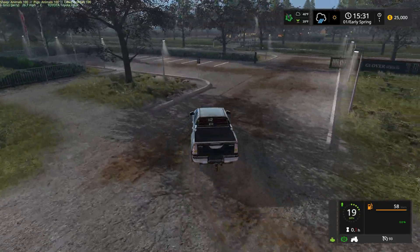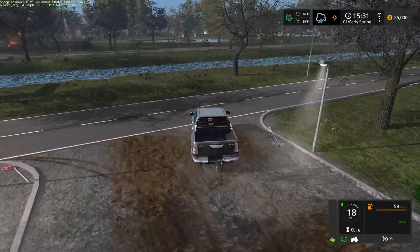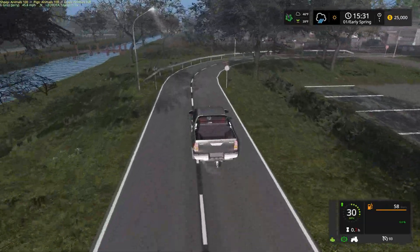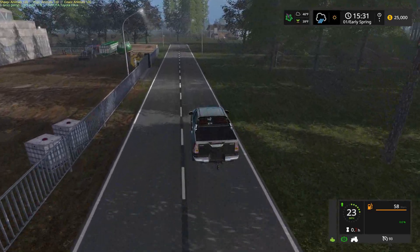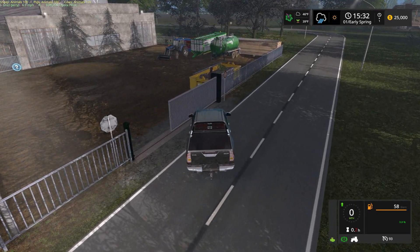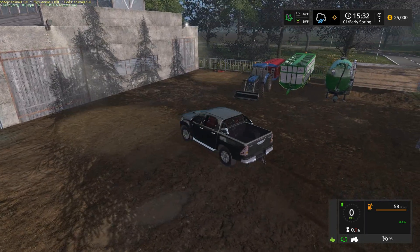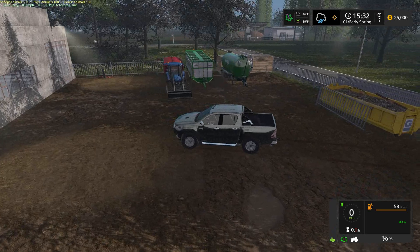The way I plan to utilize this secondary yard is: once we get seeding done, we'll move all that equipment over here, then move all the harvest equipment over to the main location — keeping things separated. Because once you get everything seeded and fertilized, you don't need that equipment until next season. Here's our pig facility right here. We do have secure gates with automatic openers in our truck cab. Our animal trailer is located here because we will be selling all pigs produced over 100. And we've obviously got a water tanker here as well.